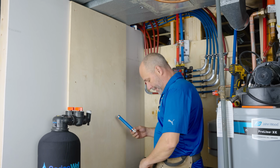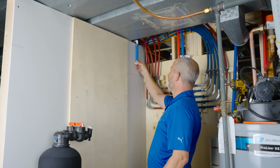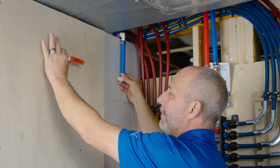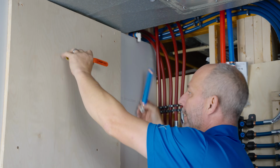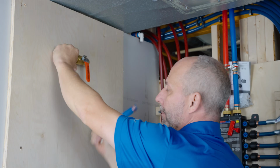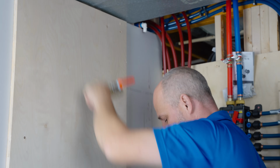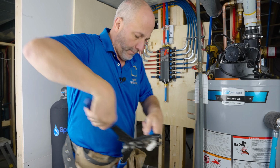Now we can get back in the other room. So what I'm going to be doing here is just setting this up, trying to keep the lines looking good, bring the PEX across here, mount this in this location, okay? And then that would be the new emergency shutoff right here in our mechanical room, all right? So let's get that done, and then we'll go to the next step.